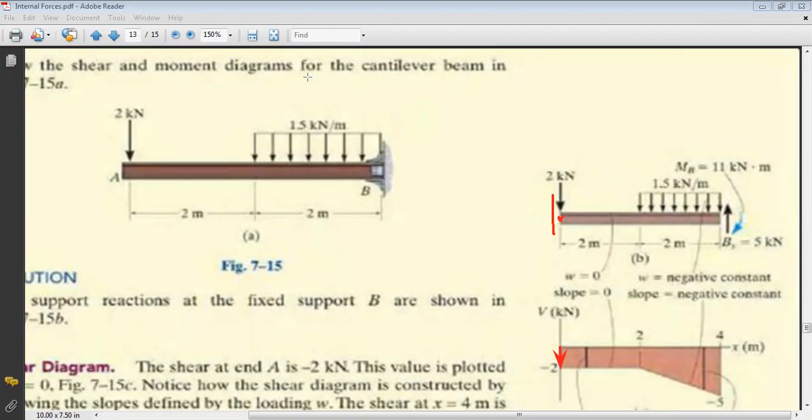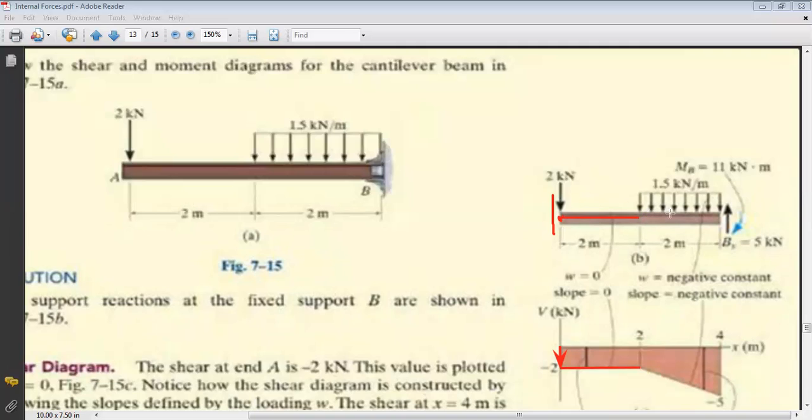Now, in this part of my beam, do I have any load? I don't have any load here. When you don't have any load on your beam, the shear will not change, because shear can change due to a concentrated force or due to a distributed load. But since I don't have any type of loading on this part, my shear will remain constant. So it will remain constant until I start the distributed load.